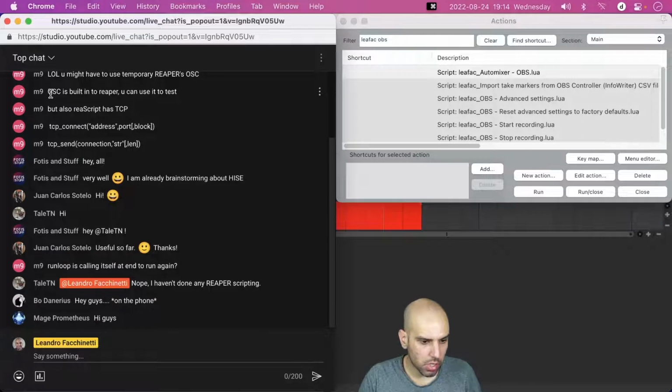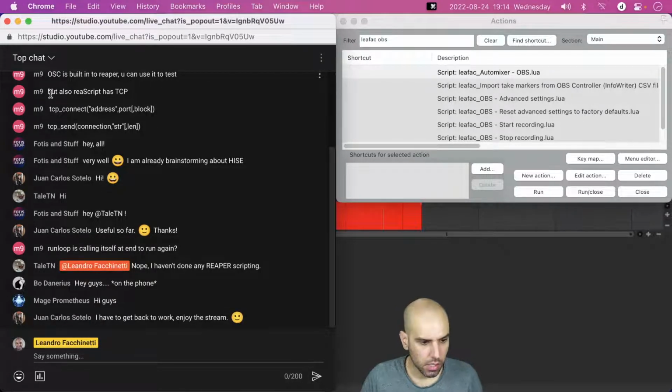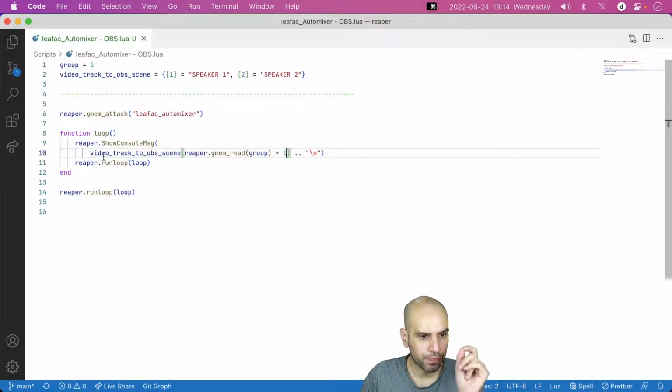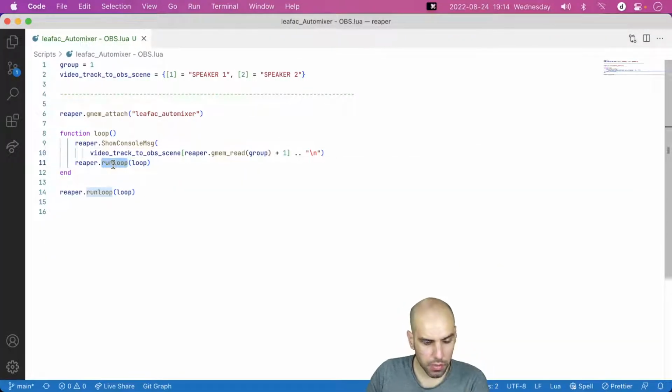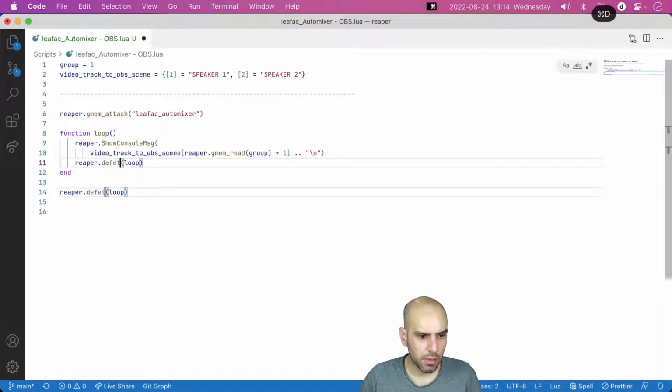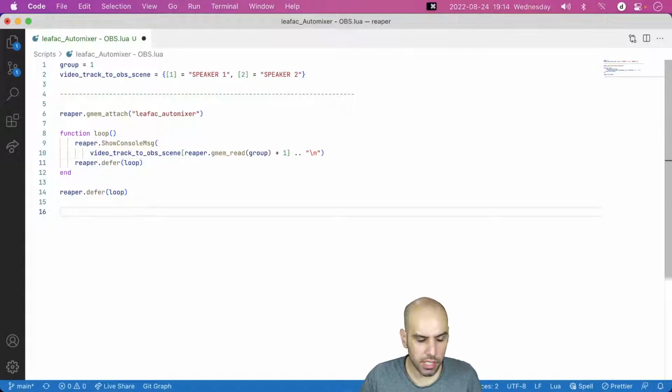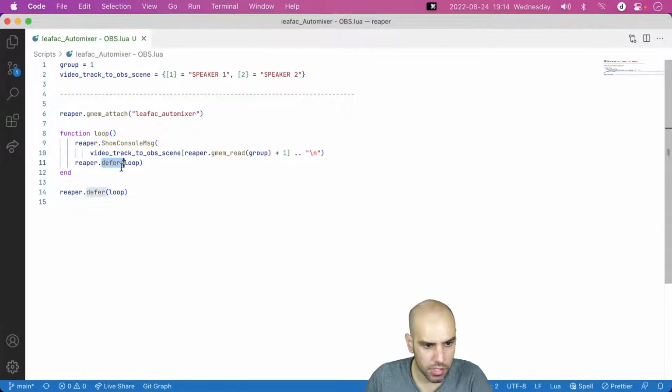Run loop is calling itself at the end to run again. Yeah, so run loop is just another name for defer. And you know what? I'm gonna revert back to defer. It doesn't matter. Both names mean the same thing. It's exactly the same functionality under different names.